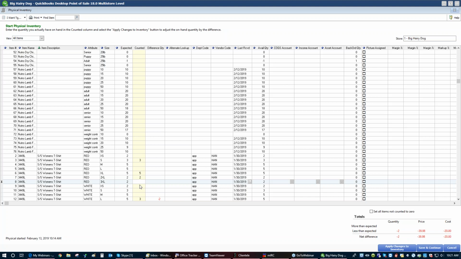Now, when they're all done counting it, they can take that Post-it note off, and once you've downloaded it, a lot of times I will hand the clerk a different color Post-it. I tend to lean towards neon pink and neon green, but whatever colors work for you. I will hand that clerk a neon green sticker to go put on that section, and I will cross it off on my map.